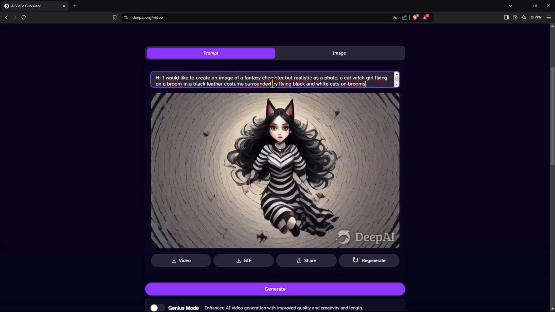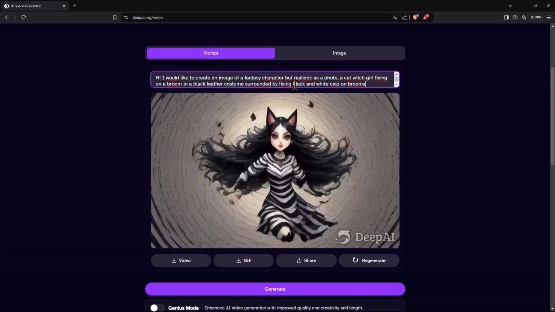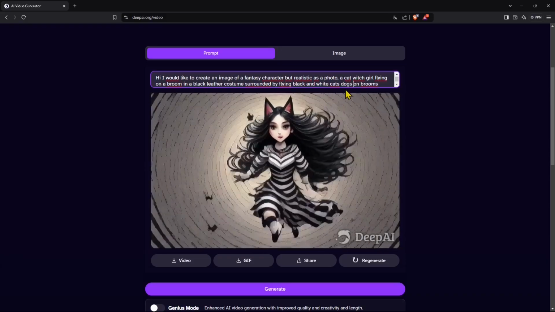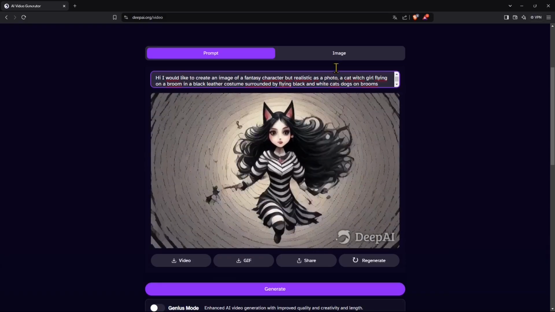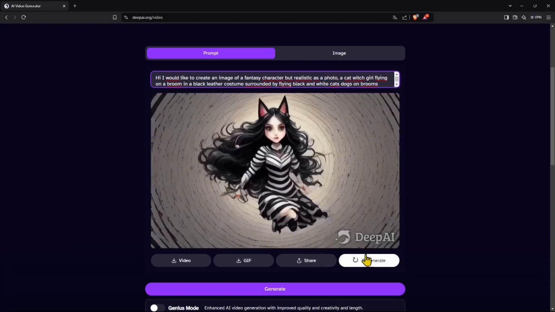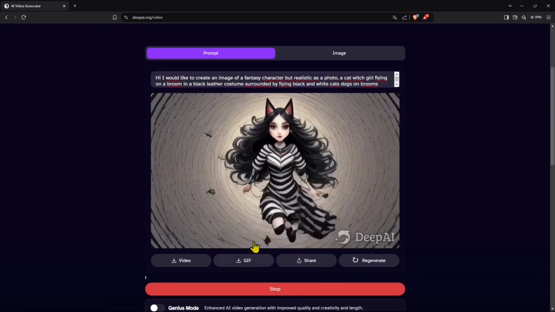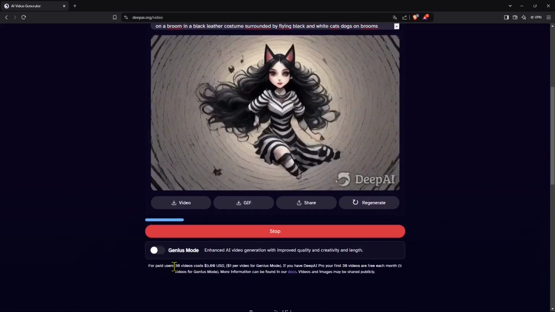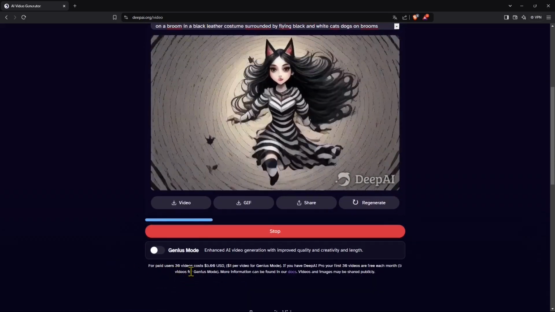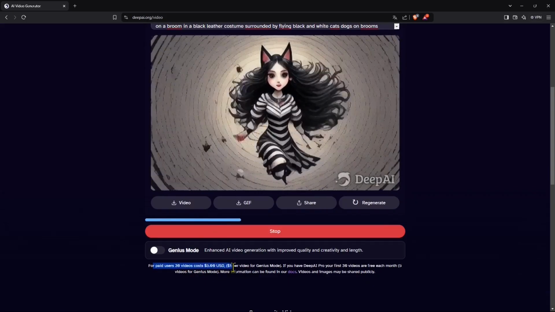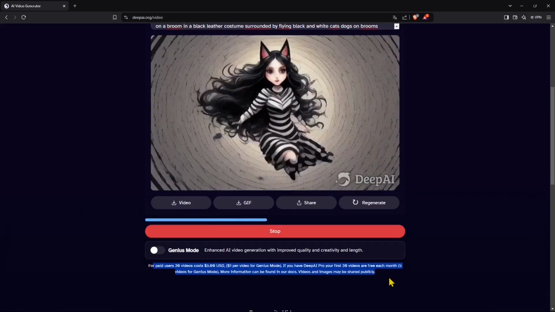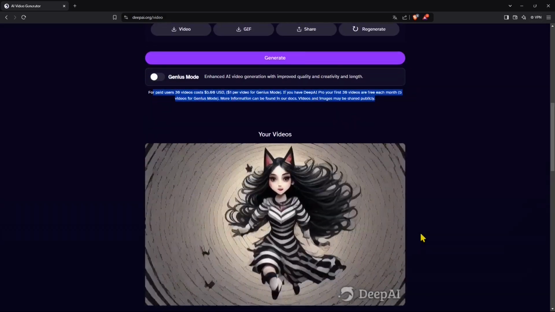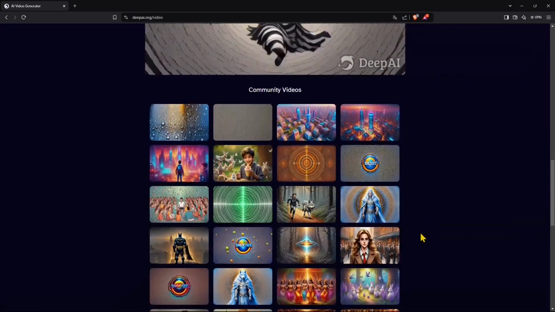Now I'm just gonna try more results. So I'm just gonna adjust the text a little bit. It's a pretty long text, so it's not exactly what I had in mind. So I try to change it a little bit. I had something in mind like a witch on a broom, flying with other cats and dogs, but probably you never get as first results the thing that you want. You need to adjust a lot, spend some time experimenting with the results, and then eventually you're gonna get really close to what you have in mind.